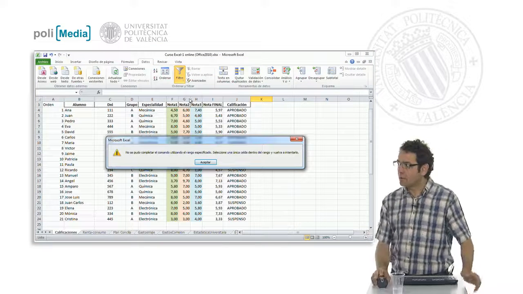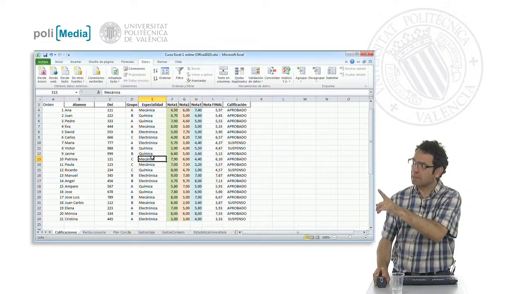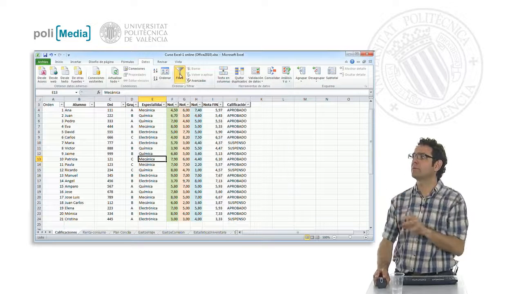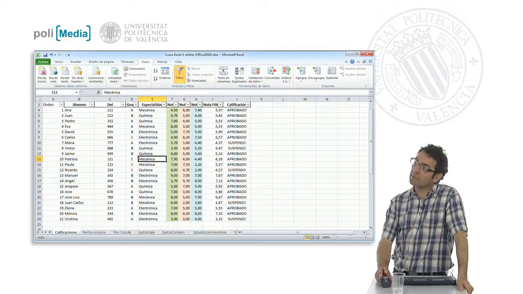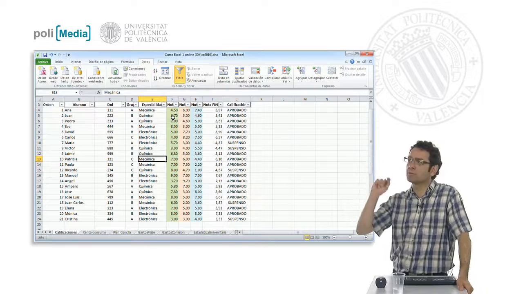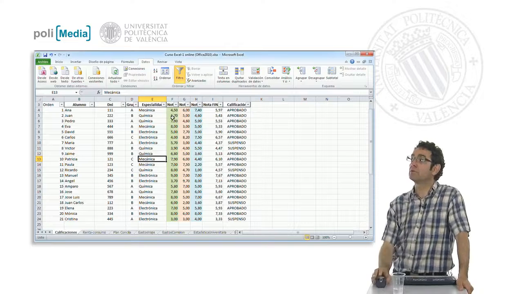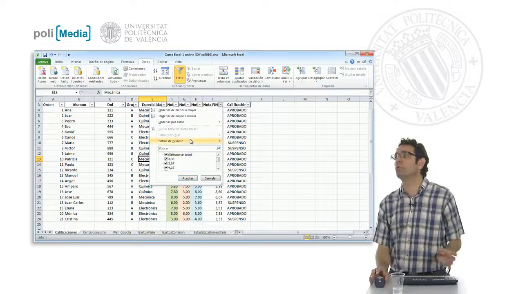I have to apply the filter to this table. I do not have to be located outside the table. I place myself in any cell of the table and I apply my filter. Okay, I have the first row, the row of the column headings. I have them via the little button with the filter options drop-down menu. It tells me to filter the final grade according to the number.